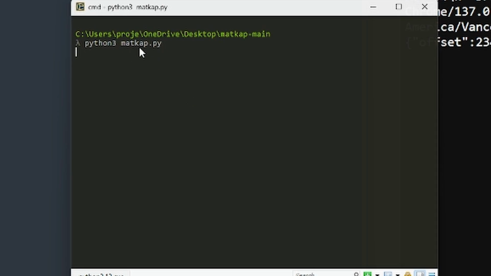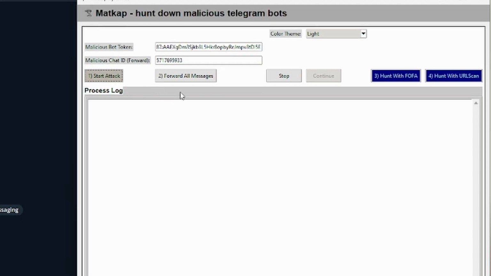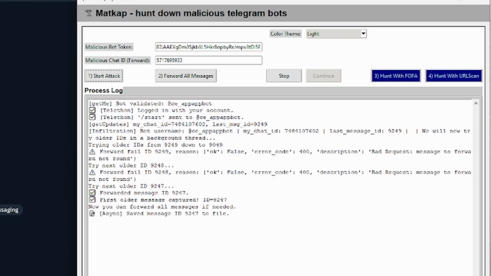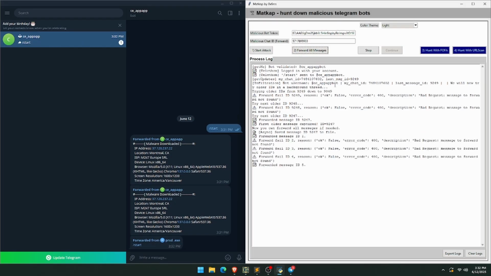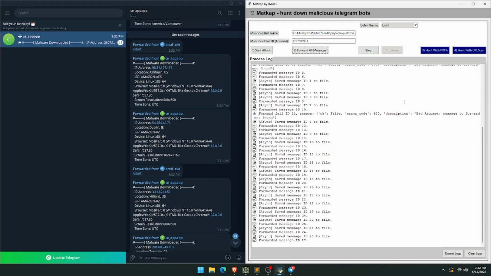You can see from my command line that I have my instance turned on. Now we will want to open up Telegram and use our saved bot information so we can intercept the malicious bot channel messages. Once the information is entered, we can start the attack hook into the channel before we start forwarding the messages. You'll see the messages will quickly begin to pile up, and most, if not all, will look similar to the information we observed within the urlscan response. What we are seeing is the victim's IP, user agent or browser, location, and device type, and a little bit more. This information can be used by the threat actor to determine what targets are worth the chase.